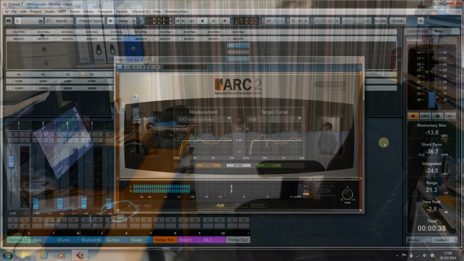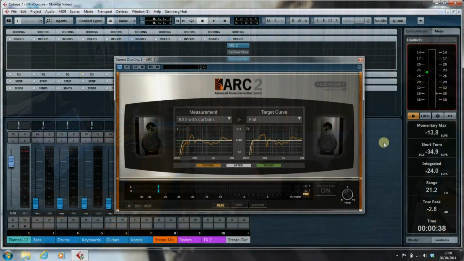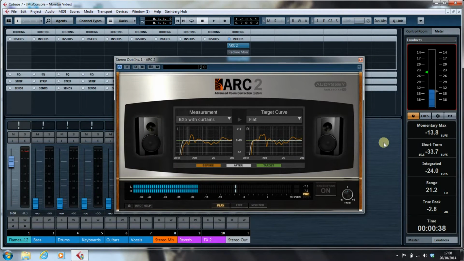One possible answer is this. This is the Advanced Room Correction System from IK Multimedia. Before we go any further, I should just add in here, of course, that I didn't pay full price for this. If you've been following my videos for any length of time, you'll know that I, as a general rule, always wait until things are on sale.